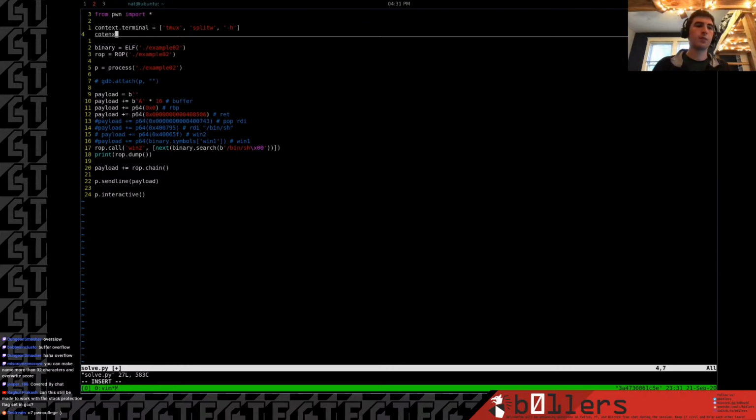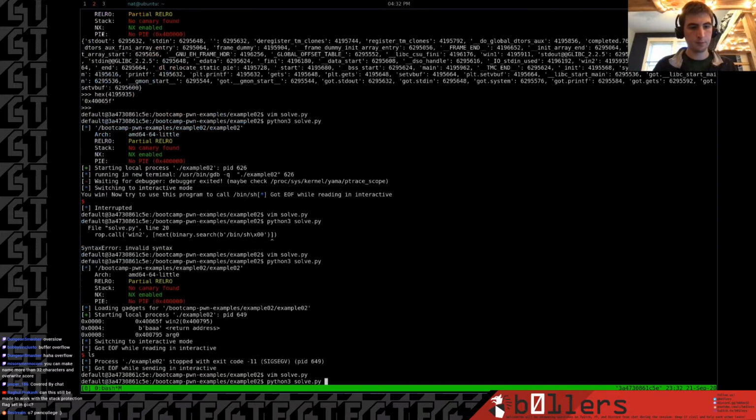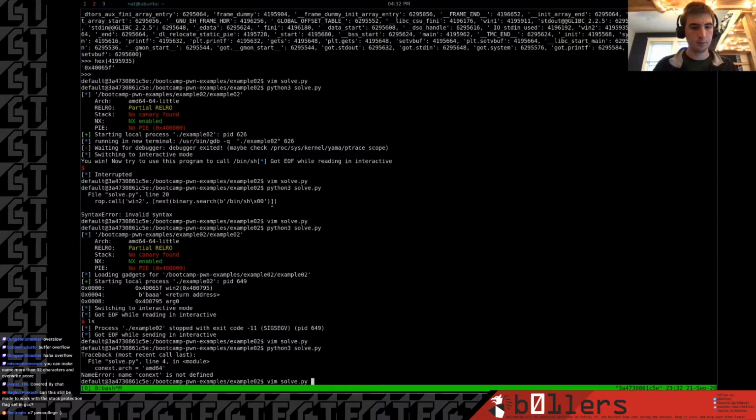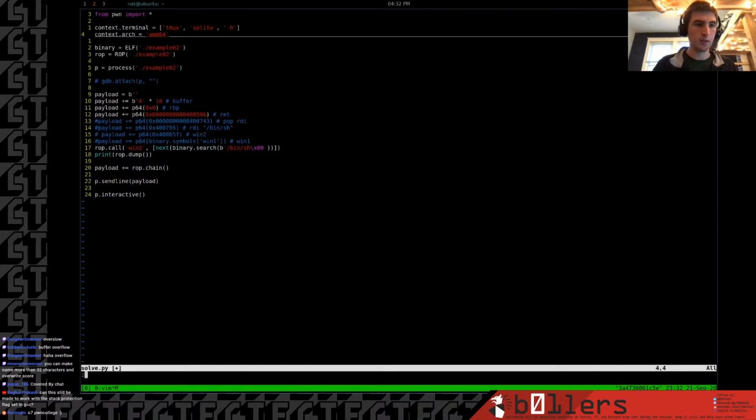When it's generating a ROP chain, it thinks it's in 32-bit by default. So we're going to tell it it's not, with amd64, which is the architecture that we are on. You'll need to pay attention to this a bunch when using built-in PwnTools stuff, like automated format string stuff, automated ROP, a bunch of useful tools like that. Make sure you set context.arch.